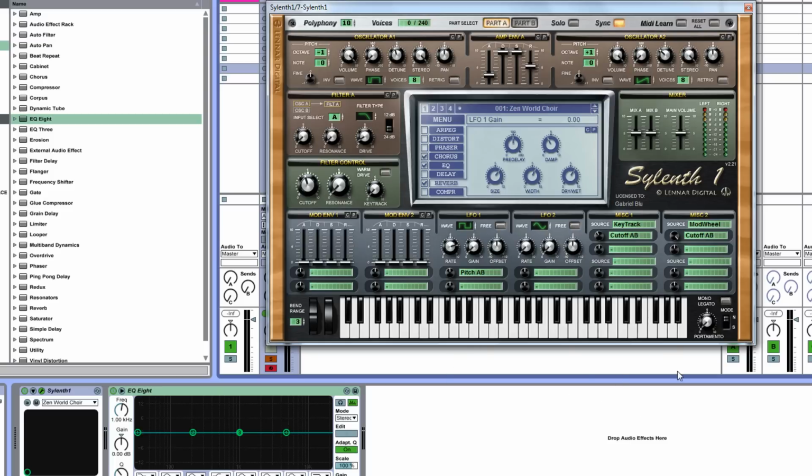Hopefully this tutorial was helpful for you guys. Hopefully it explains a little bit more about LFOs. Next week, or maybe this week, I'll put up another video and we'll go into Massive and work with their LFOs, because their LFOs have way more freedom to do a lot of things.